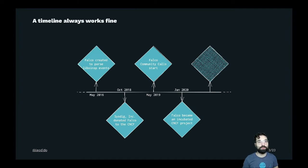First things first, where does Falco come from? Falco is a runtime security project originally created in 2016 by Sysdig. Then in 2018, it was donated to the CNCF, a branch of the Linux Foundation, thus becoming the fourth CNCF sandbox runtime security project. It started to gain serious traction to the point that the other maintainers and I had to start weekly community calls — to which I invite anyone to participate, every Wednesday at 5 pm Italian time. This past January, Falco was the first ever runtime security project to be promoted to the CNCF incubation level.